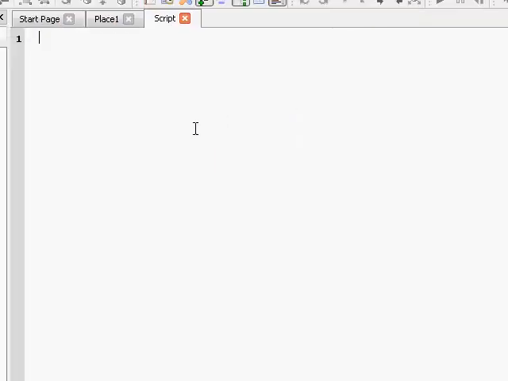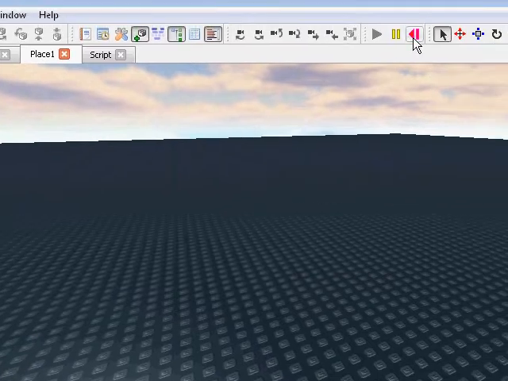Okay, so we learned printing in our last video, so let's just print "high" to the output. So we're going to start off with that. Now, what the wait command does is that it waits a specific amount of time that you give it in seconds. So if I put wait and then an open parenthesis and then the number 1, and I close it with a close parenthesis, it'll wait 1 second. So let's test that out. I'm going to run the place.